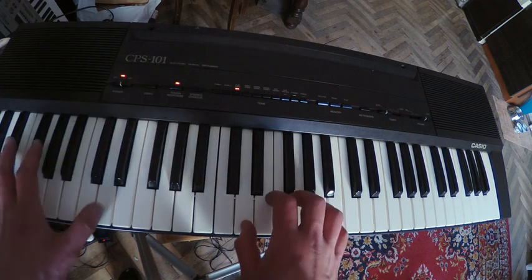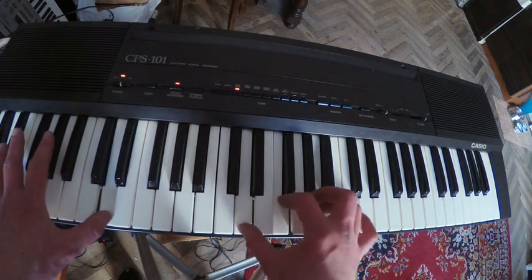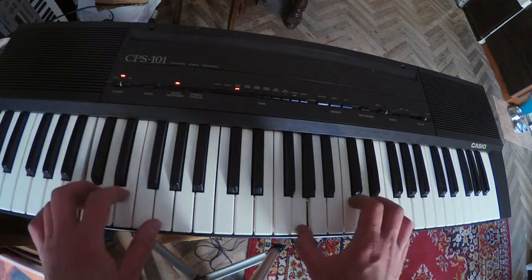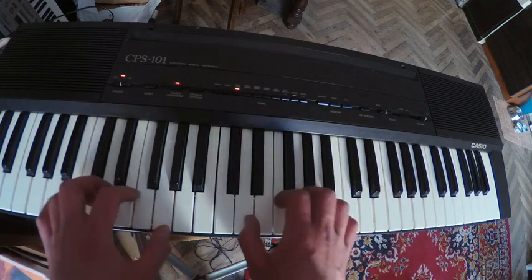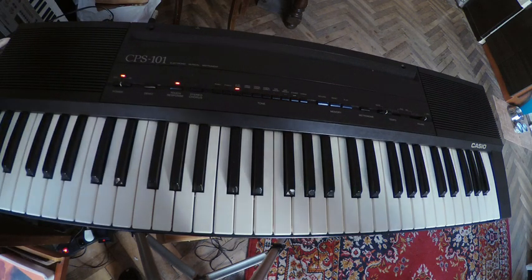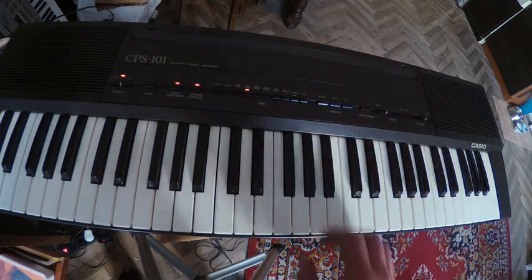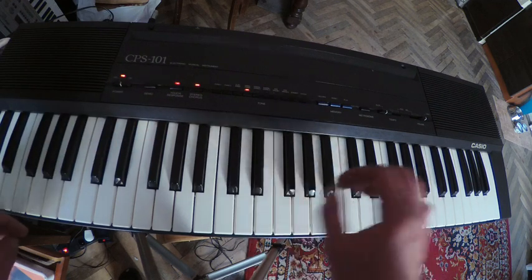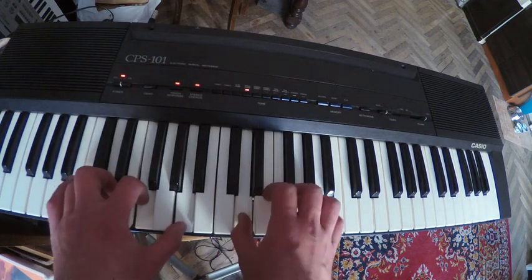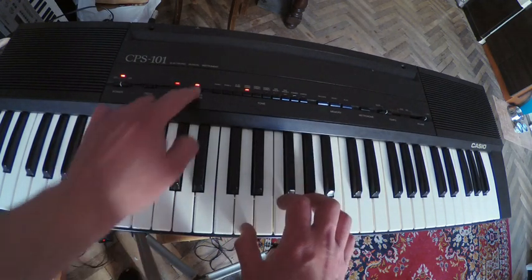We can put the chorus off and get a more direct sound. Okay, so for me it's something between the classical elec piano like Rhodes or Wurlitzer, but more like the Yamaha DX7 piano. Okay, next one is vibraphone, also with chorus. And without.